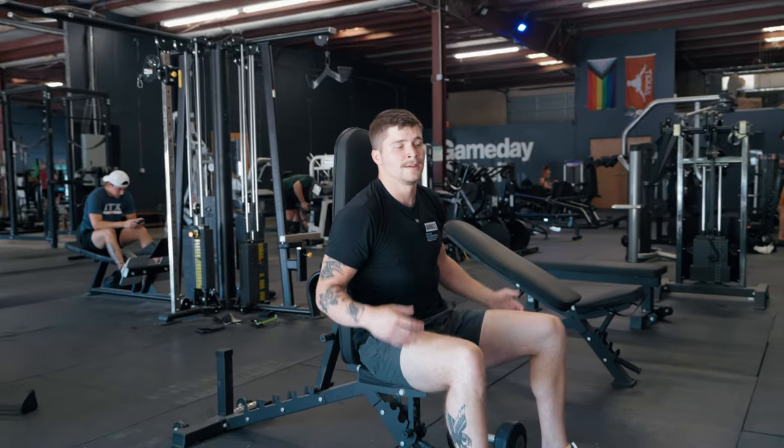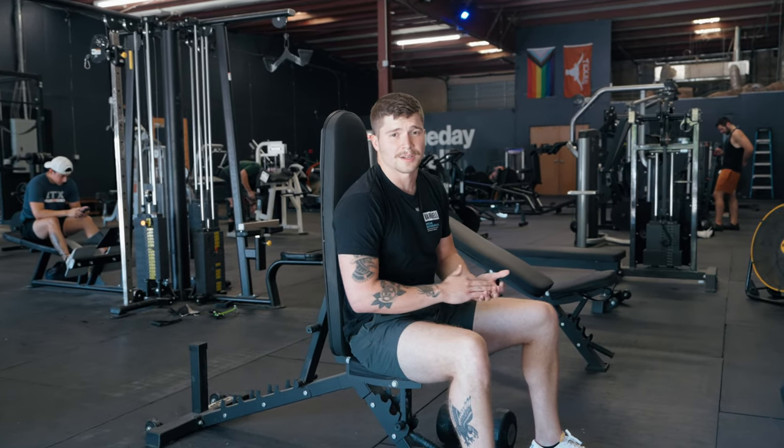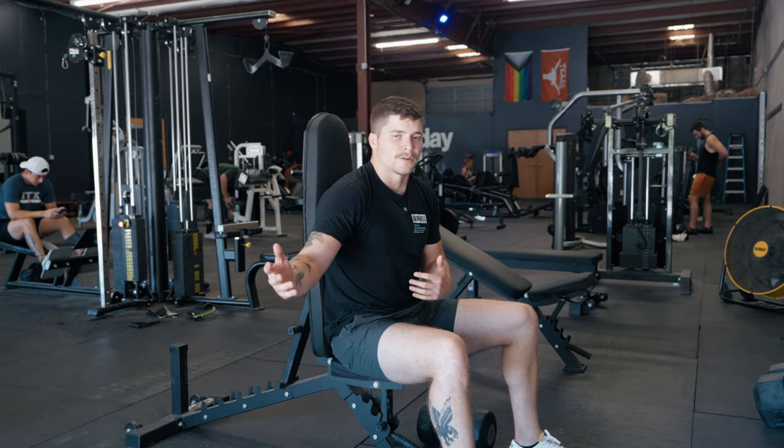When before, all the upper body stuff I would do would be in my accessories at the end of a workout when I didn't want to do it. So I'll just be getting through it. But now that we're prioritizing it, we can put more focus on it, focus on increasing weight throughout the program.